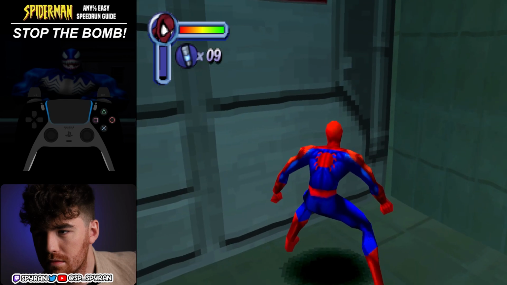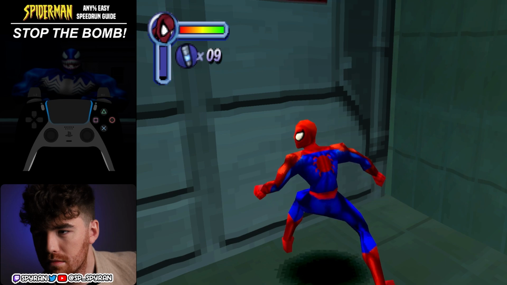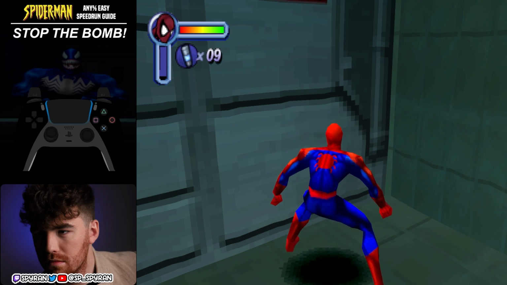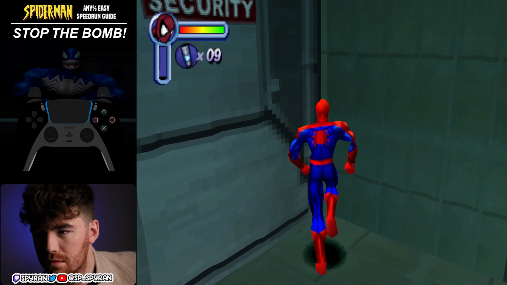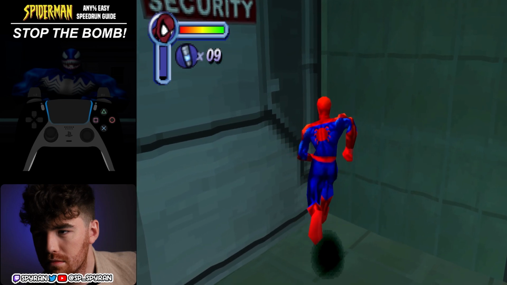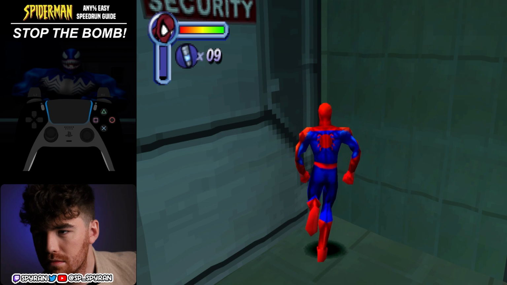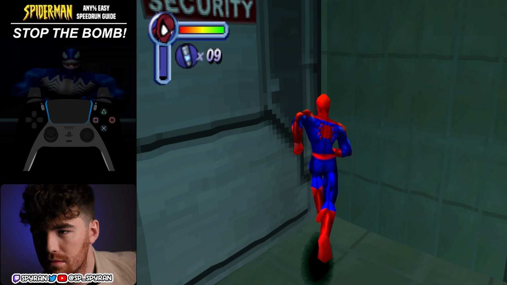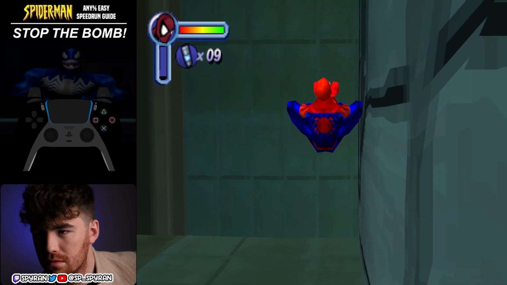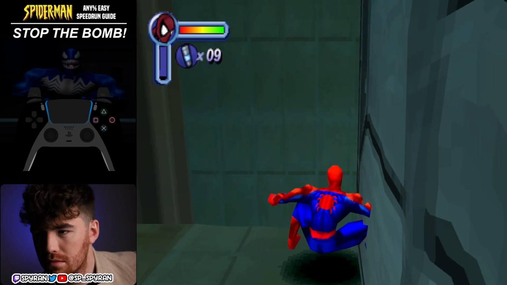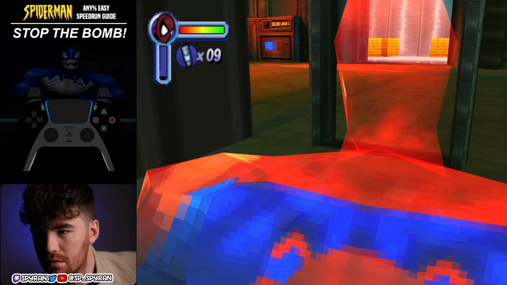Casually, you would need to defeat all the bank robbers to open this door, but what we're going to do here is utilize the next skip in the game, which involves zipping through this door. To do this, run at this door and have Spider-Man facing diagonally at this lighter section of the wall that you can see in front of you. If you run at this and then press the swing button, Spider-Man will zip to the wall, but it'll zip him on the other side of the door and very handily zip you through it, ignoring the door completely.